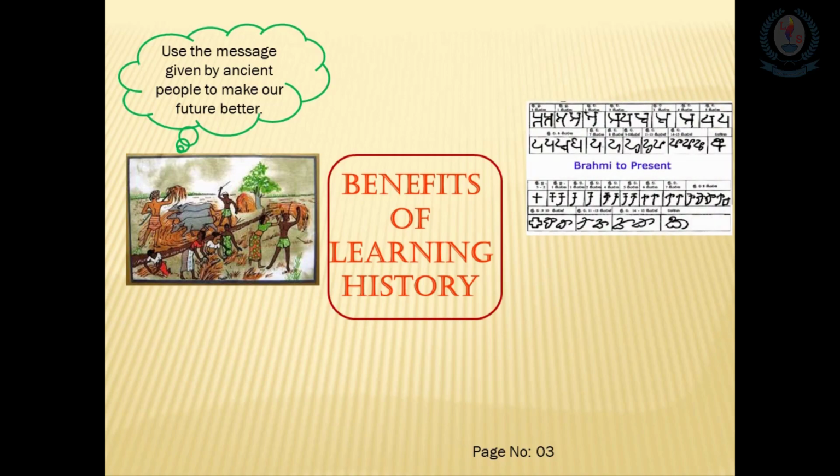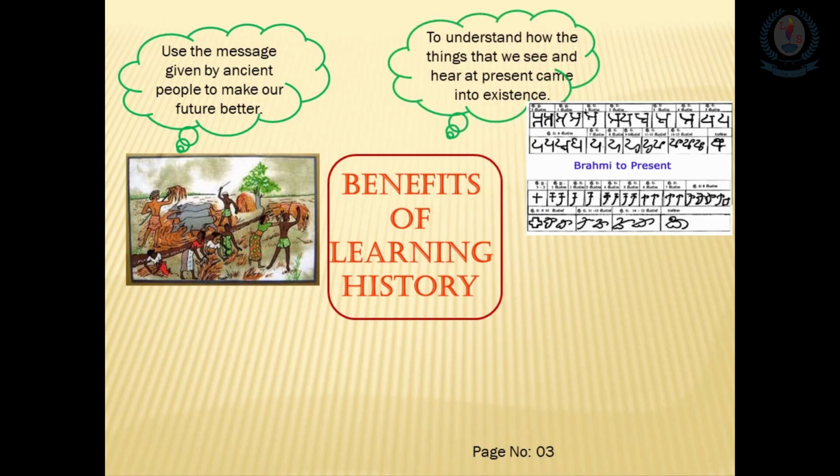Can you see the letters? Yes, familiar letters are there, the letter a in Sinhala and the letter ka in Sinhala. Can you see how these two letters evolved into the present state? Yes, clearly we can see. How can we know the evolution of these letters? Yes, by studying history, by learning history. So, the next benefit is to understand how the things that we see and hear at present came into existence.